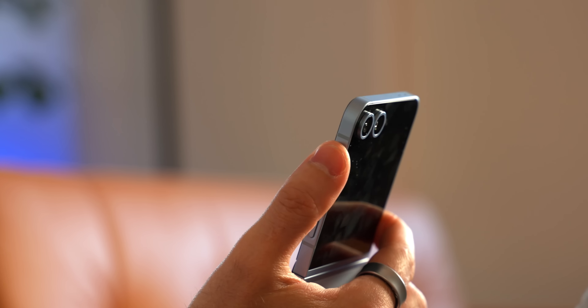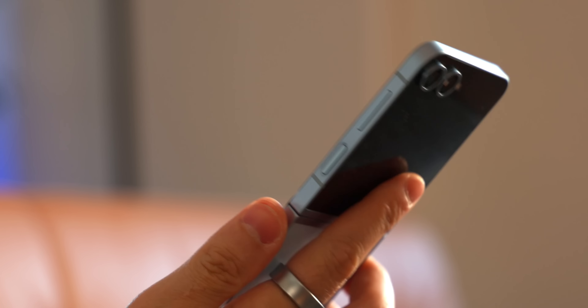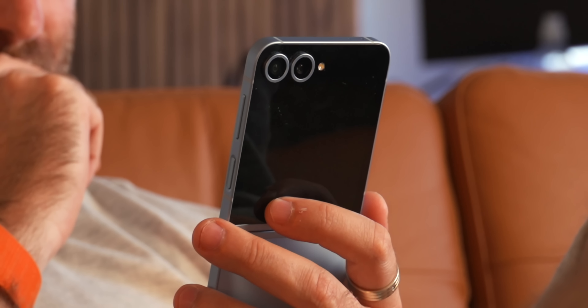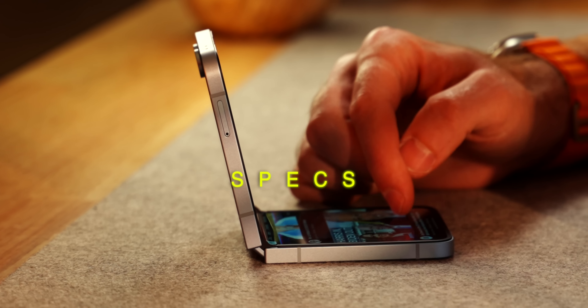One thing I would say is that I like the rounded edges when you're holding the folded phone — it's really, really comfortable to hold, so I really hope they don't go for a sharp-edged design next time, because I think that would ruin things for me quite a bit with this phone.